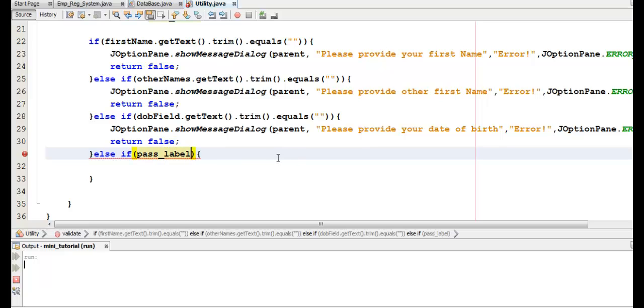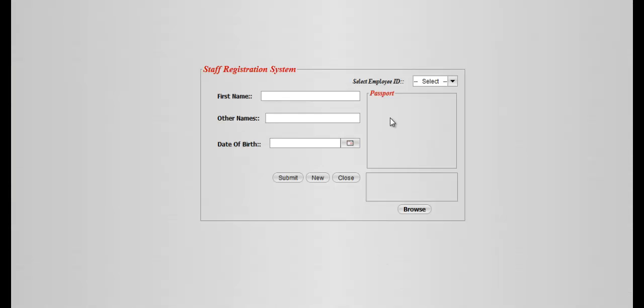Now I'll check this. There's something I want to do. I will check this from the name. I don't want to check it from here. I will say when this doesn't have any name in it, which means something is wrong. It's not making any sense. So it means that the passport is not even valid in the very first place. So let's check from the name data if here contains nothing.